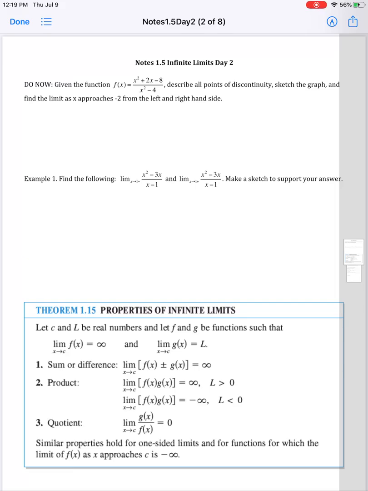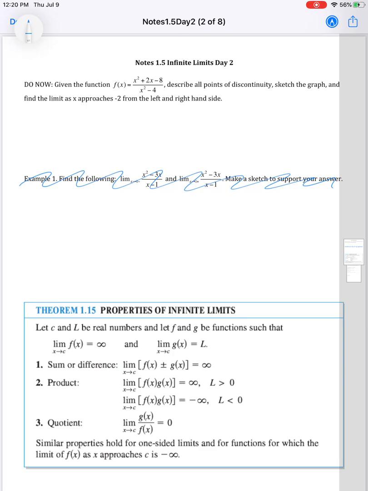So similar to what we did in 1-4, what I want you to do is turn the video off, and I want to see if you guys can actually answer the do now, which is the first example that's above. Like I said, pause the video, do the problem, see if you can answer it completely, and then hit play again so you can hear how I go over it. All right, so let me just scratch this one out because I'm not going to do that one. All right, so we're going to do now.